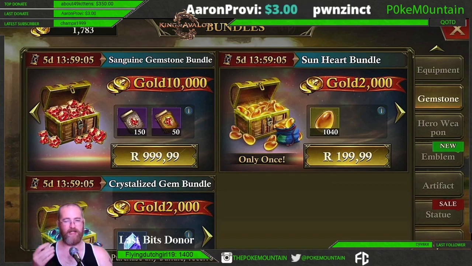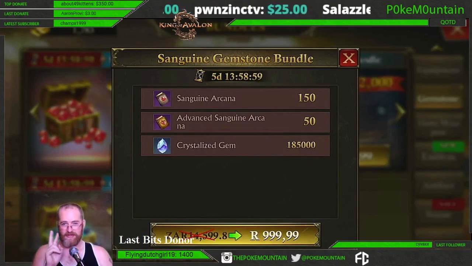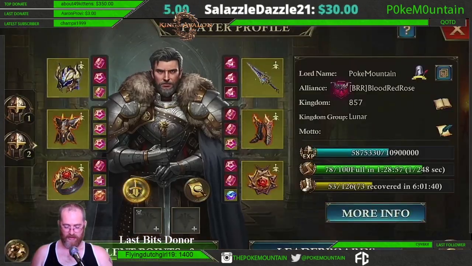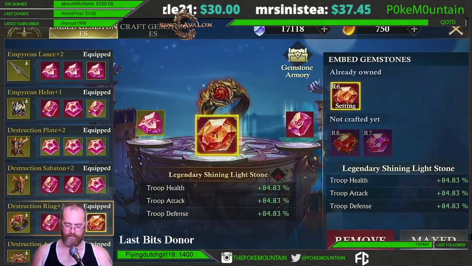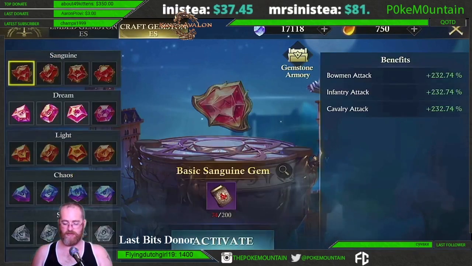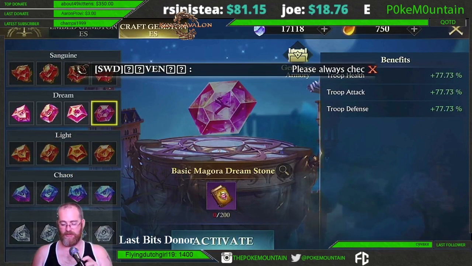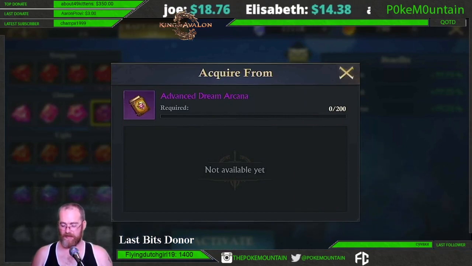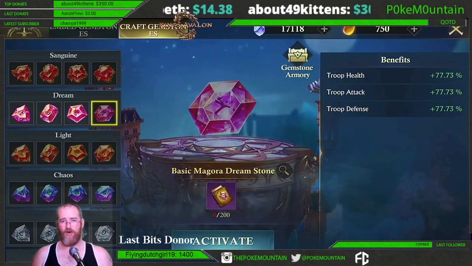The highest pack, I think, is 150, but it also gives you 50 of the advanced sanguine, which 2 gem slots specifically need in order to upgrade. That is these 2 here on the ring, the last gem of the ring here. If we go to crafting, you can see the basic shining light, or the basic Magora dreamstone, requires these advanced dream arcana specifically. Those you're not going to be able to get easily. You can only get them through events currently, or through purchasing directly.